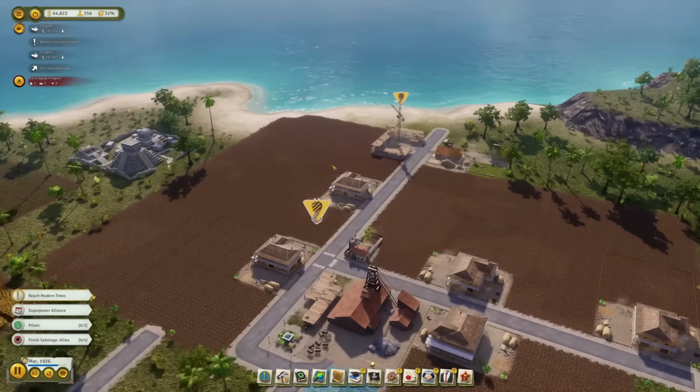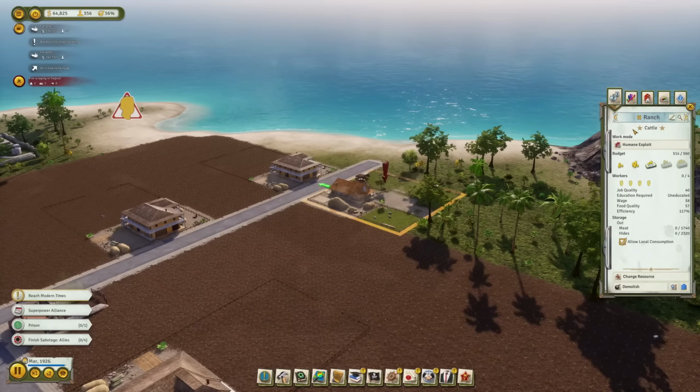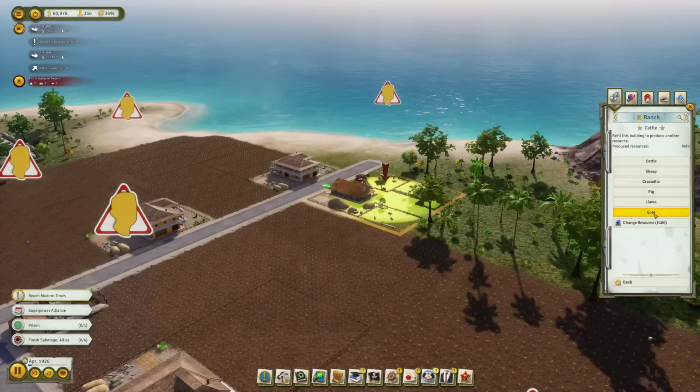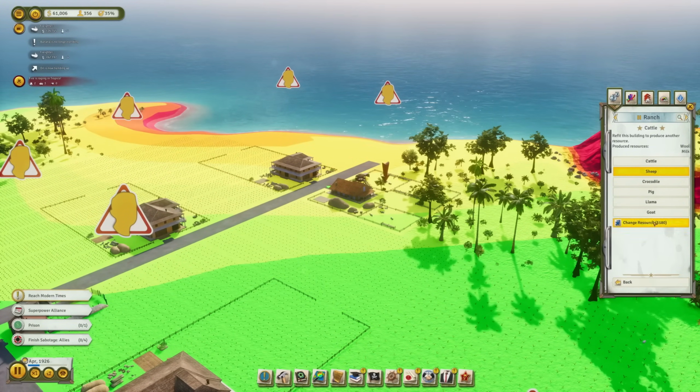The ranch as well. And all of that being finished instantly. There you go. For the ranch, we have the cattle now in. The cattle gives me meat and hides, but I would like to go with something that gives me milk. So the goat would be possible. Sheep would be possible. That's also wool and milk. So let's keep it with that for the moment.